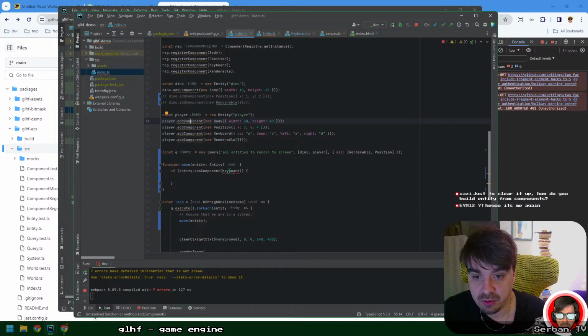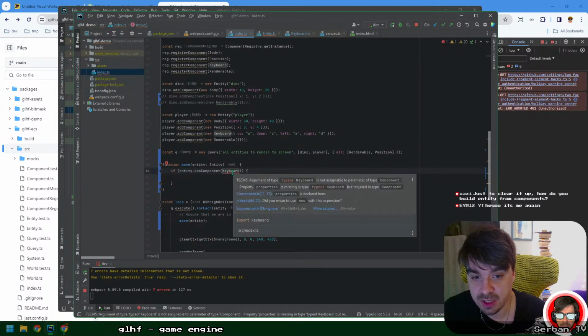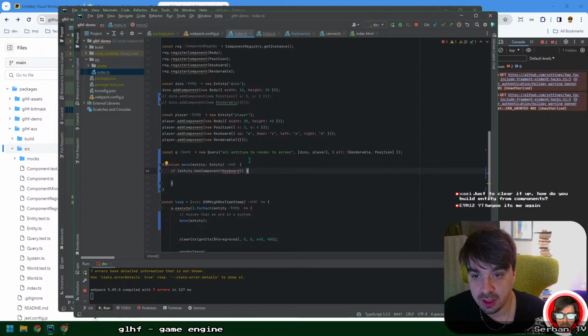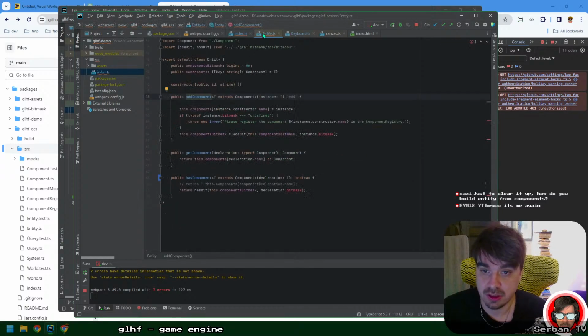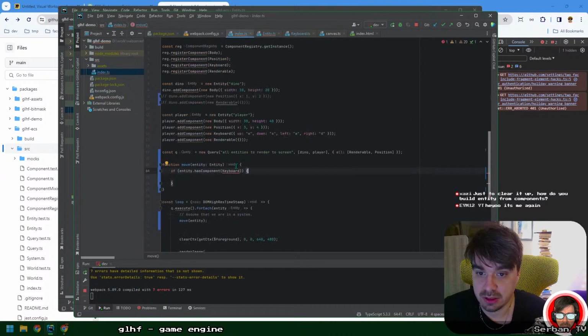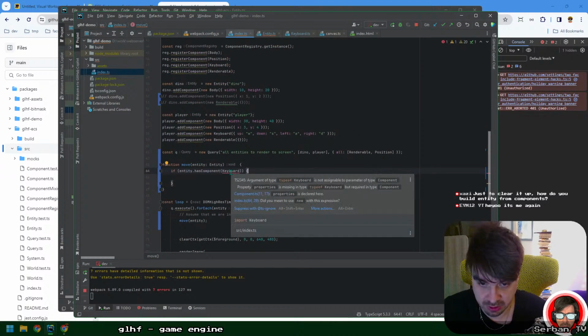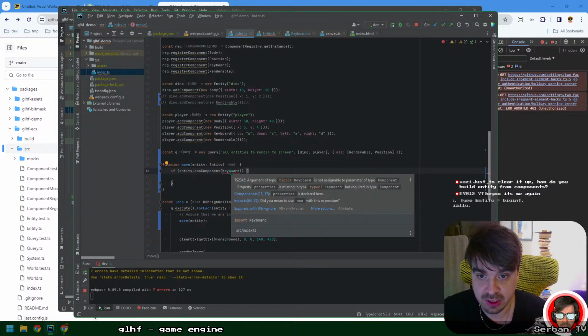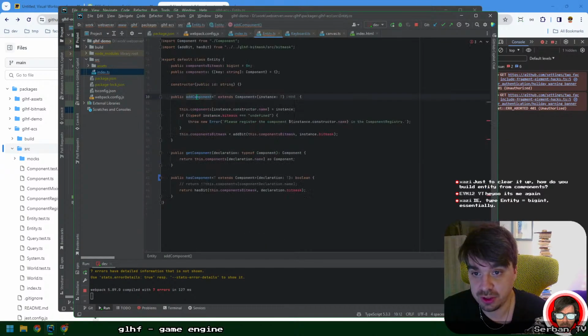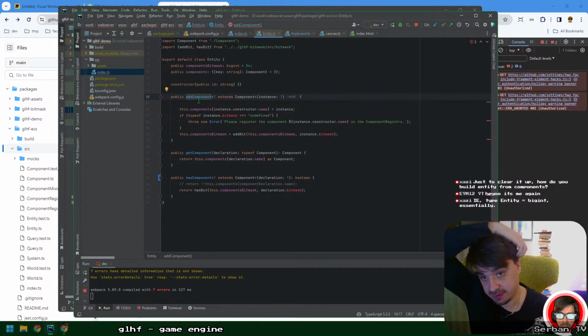So now it's just a question: has component, can I make this work? And can I make it work so that it knows that the bitmask is dynamically added during the add component phase?